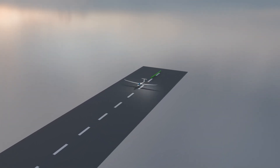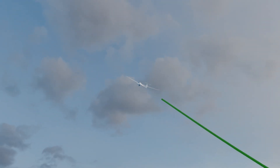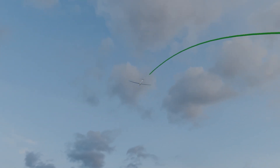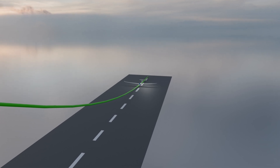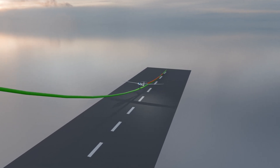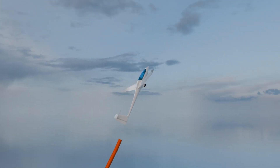Typically the glider takes off without input from the pilot because of the speed. After reaching an adequate airspeed, the pilot starts pulling back the stick to enter a steeper climb after reaching the safety height. This rotation should be a smooth transition, not an abrupt movement. If we pull the stick too early, we induce heavy drag and risk stalling the plane — with our nose pointed straight up, if the cable breaks near the ground we are in a very dangerous situation. We want to avoid this.